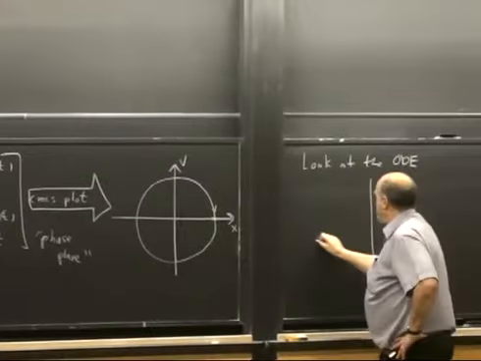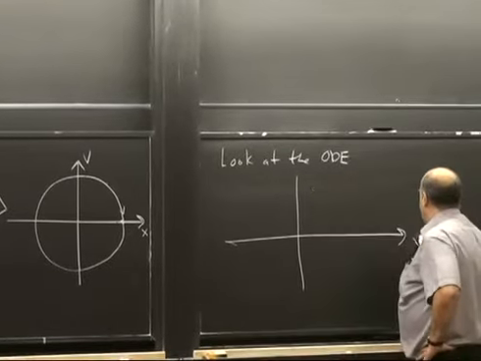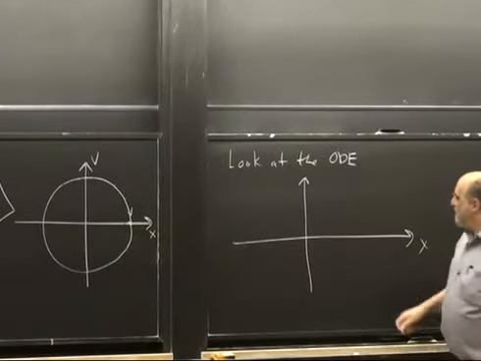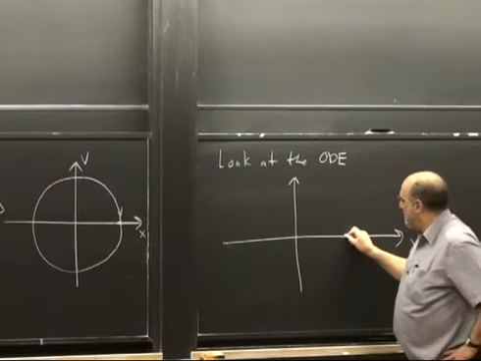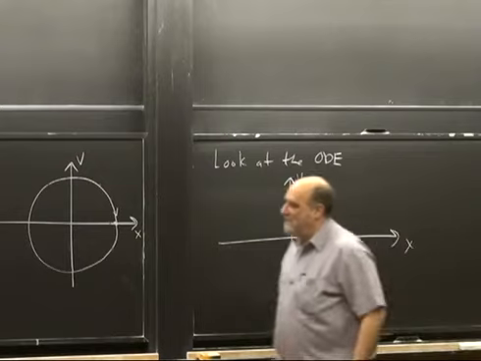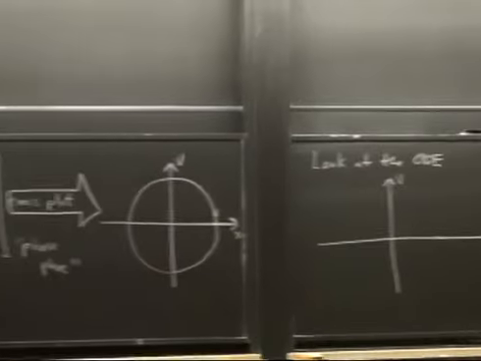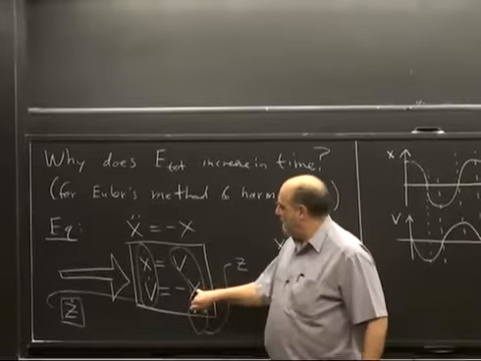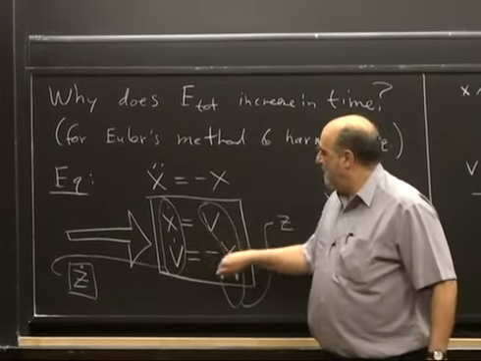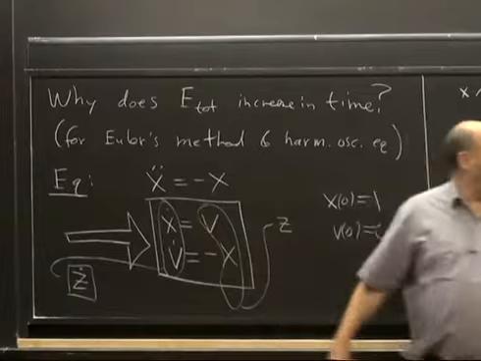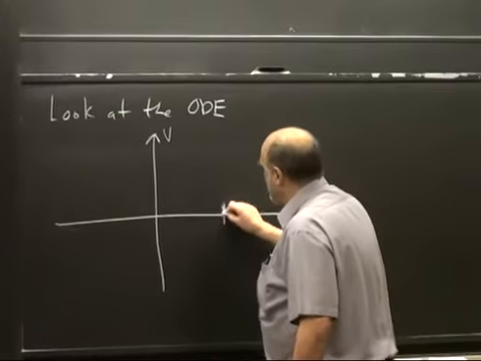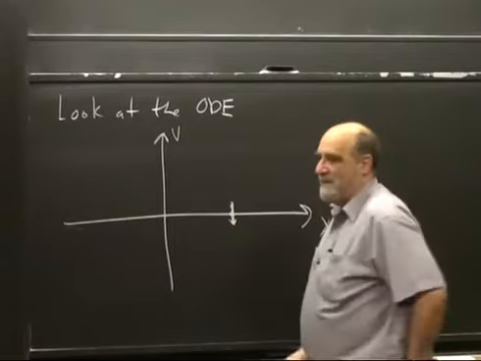So we can draw this phase plane again. And this is another way of thinking about the crystal ball, is that if we know the value of x and the value of v at some time, we know how both x and v are changing according to this equation. So if x is 1 and v is 0, then v dot is minus 1 and x dot is 0. So at this time, we know that whatever the change is, it's in that direction.